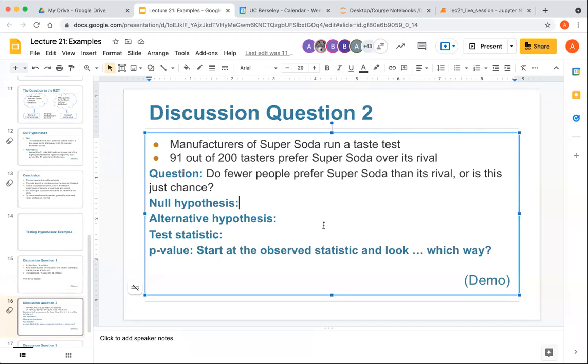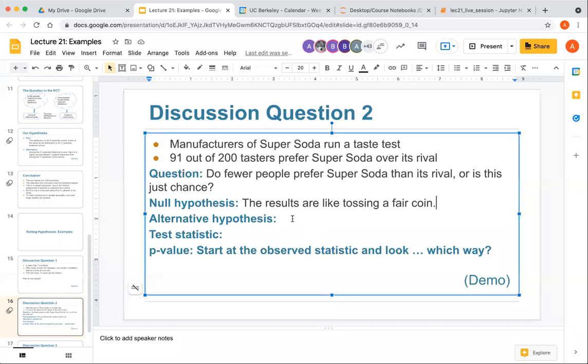Now suppose they hadn't drunk any sodas at all, you just toss a coin. Heads, you choose super soda, and tails, you choose the other one. The results are like tossing a fair coin. This includes randomness, right? Tossing a fair coin is random. You could also say it's like drawing randomly from the distribution 0.5, 0.5, or any other way.